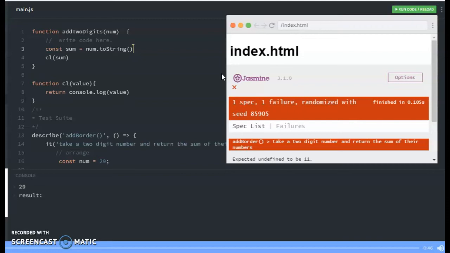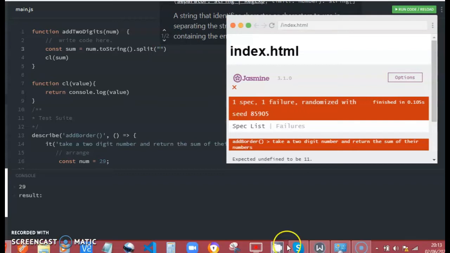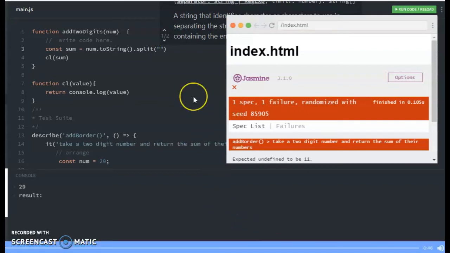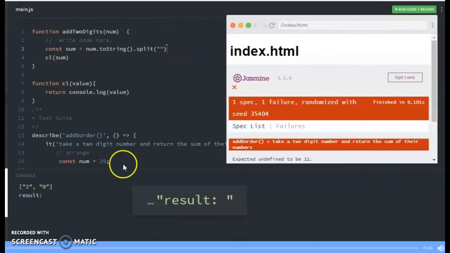So here it goes like this: dot split, and I'll split it with an empty string for each of the letters or each of the numbers. If it is a letter, it splits each of them. If it's a number, it splits each of them and spreads it in an array. So yes, I'll call it again so you see what it looks like now.